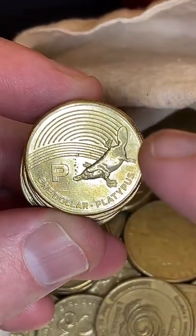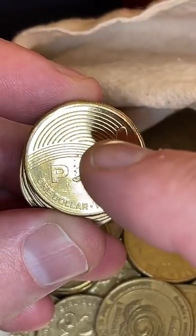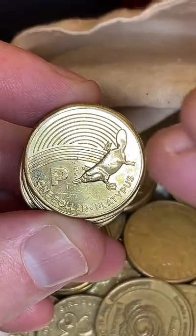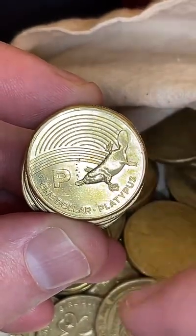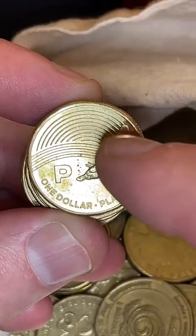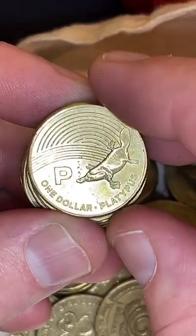But you want to try and filter your search to sold items. So click the little filter button and click sold items, and then it'll pull up a list of all of those coins that have sold and what prices they sold for. You can see the pictures of each of those coins and look at their listings. So you want to try and match up the quality of your coin with one that's sold, and that gives you a fair idea of what the value of your coin is.